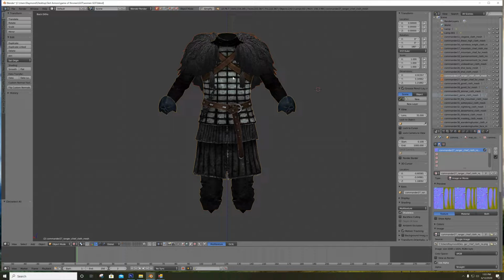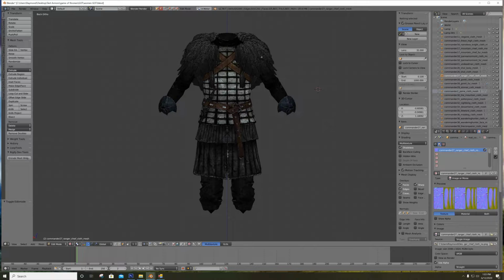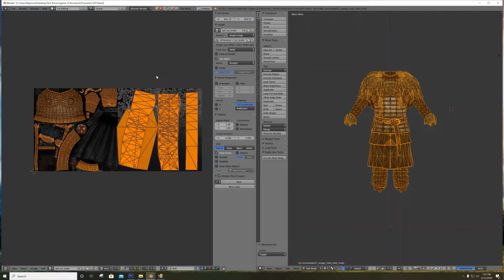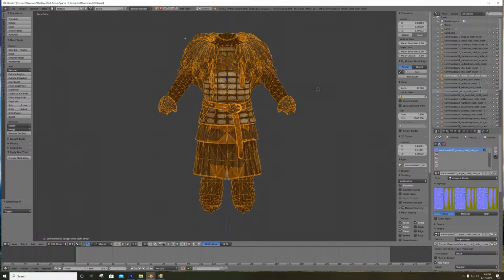So I'm going to hit Control J, and now I've combined these two objects together. There's still two different materials, one map, one object now. So that being said, if I hit Tab to go into edit mode and I click A, it selects everything together, and when I go into UV editing, all our UVs are together. So now we're able to export that as one armor. Okay.